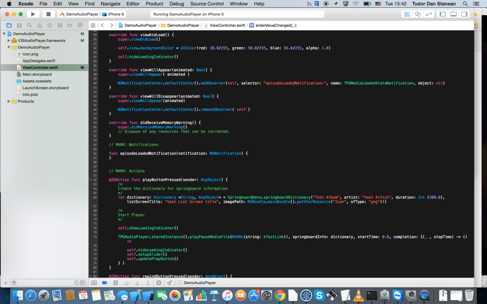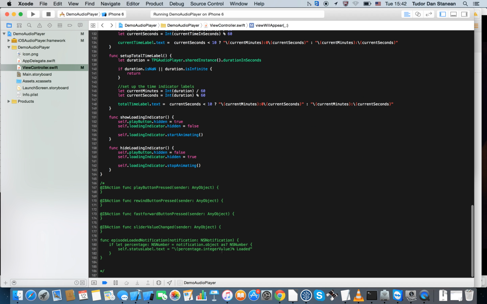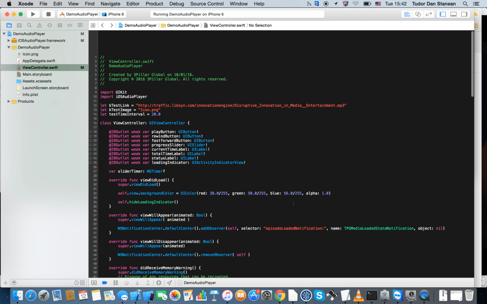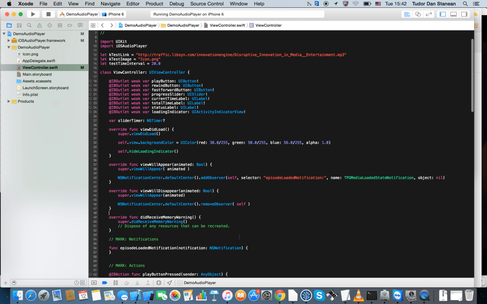Based on how the media file loads itself, we have triggered a notification, and your components can listen to it on this notification, TPG media loaded state notification, and we use this method. And based on this percentage, you can actually track how much of your media resource is loaded.